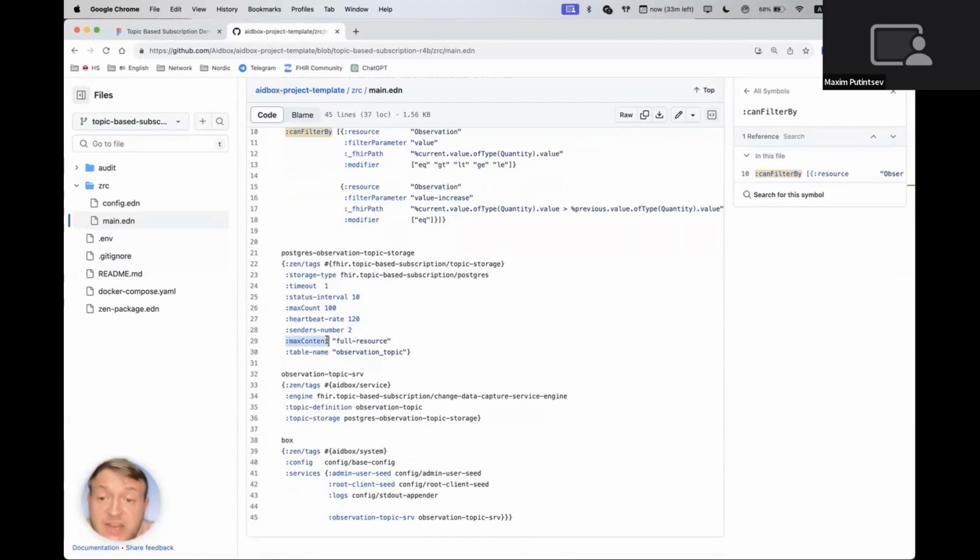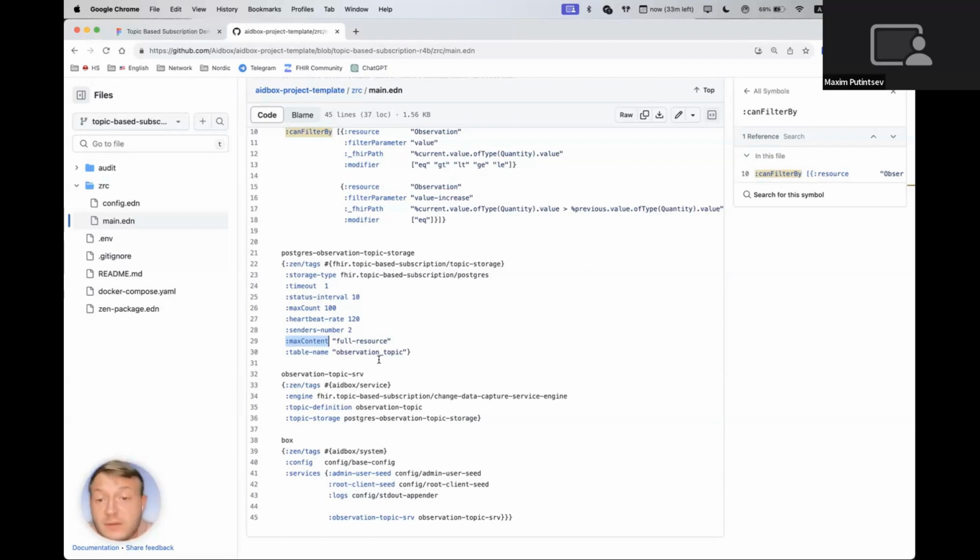The only interesting part here is the max content field, which is related to what will be available in the topic at maximum resource. So it's maybe important not to give a full resource as something that users' clients could subscribe to, because it depends on your policies.